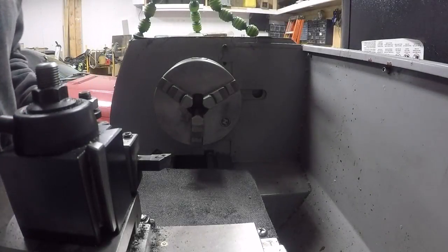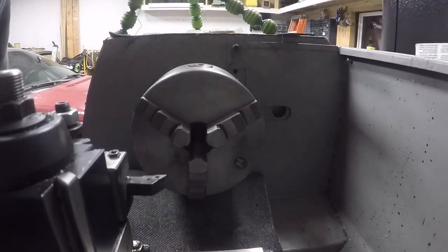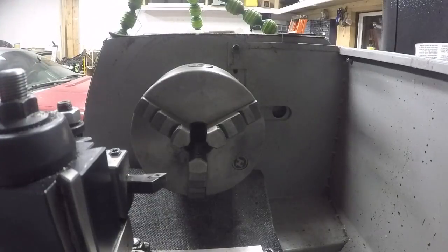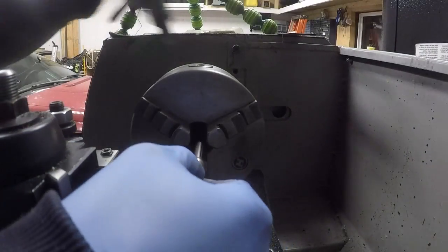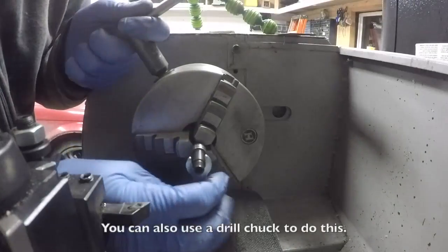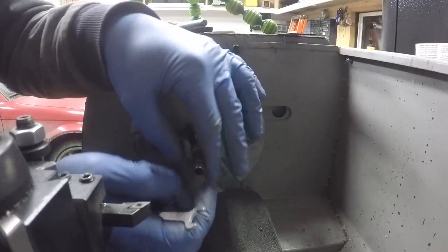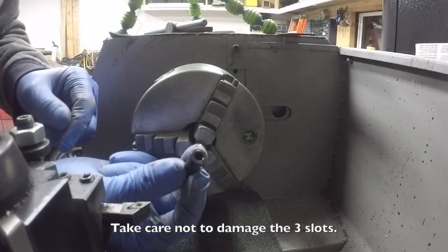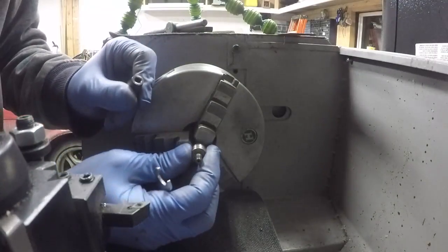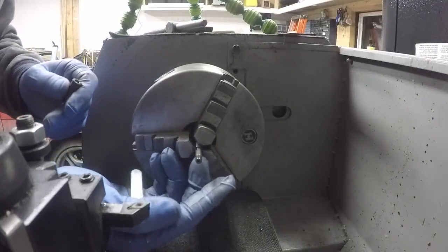Most of you are not going to have a lathe at your disposal, but I do, so I'm going to show you how to get this apart using a lathe. We've got the tool on here, and now I can break free this piece and remove the bearings from the main rotor.